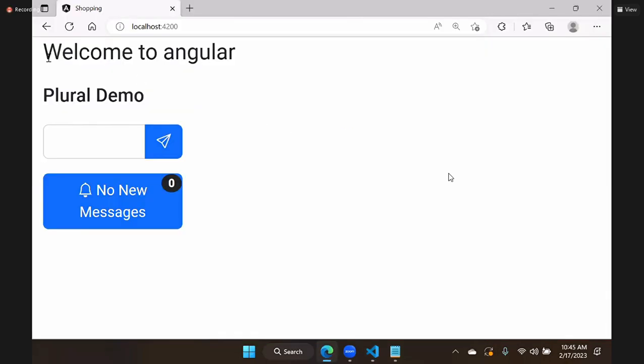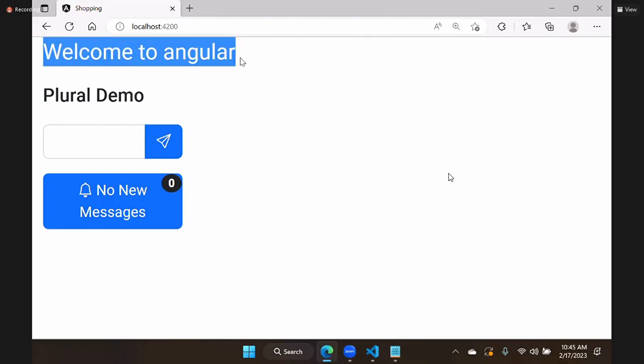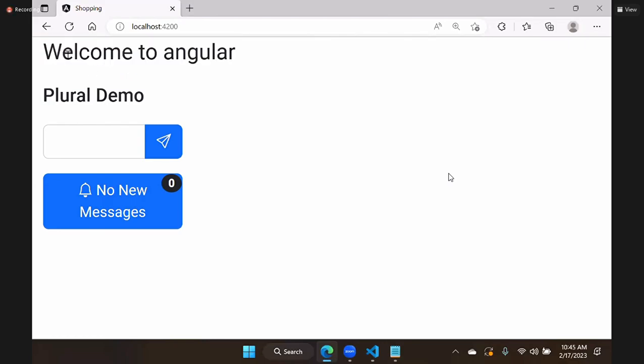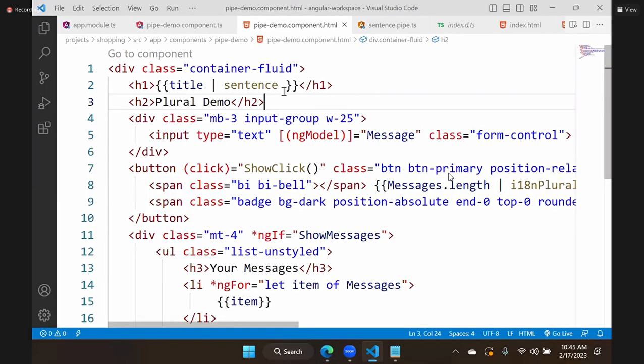It is changing the sentence into sentence case, that means the first letter is caps. We have uppercase, lowercase, titlecase. They are readily built. How are they built? Like this only. Every pipe is built like this. You can build your own pipes and use them for various situations.